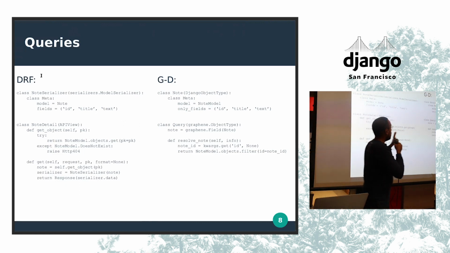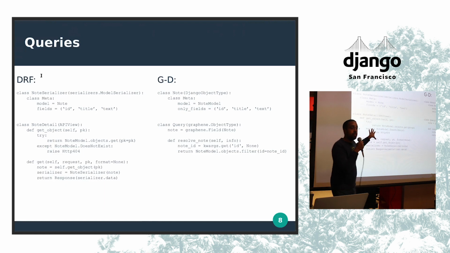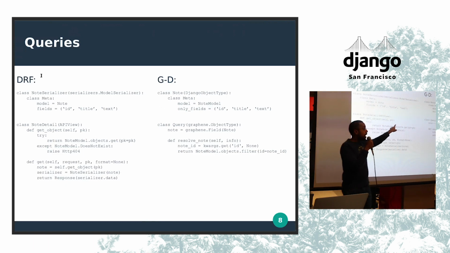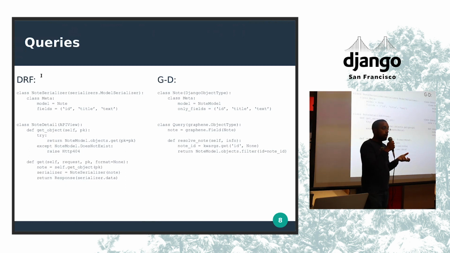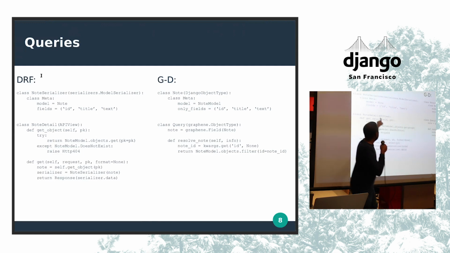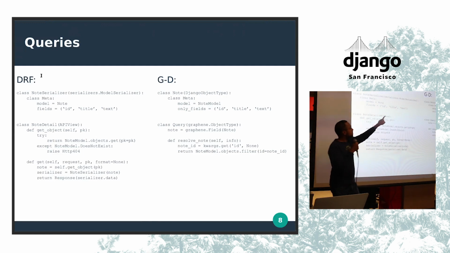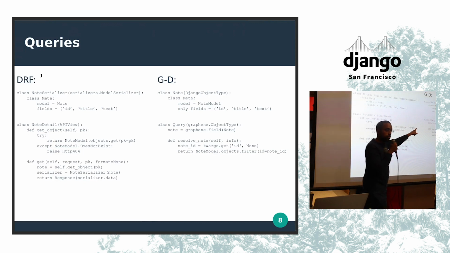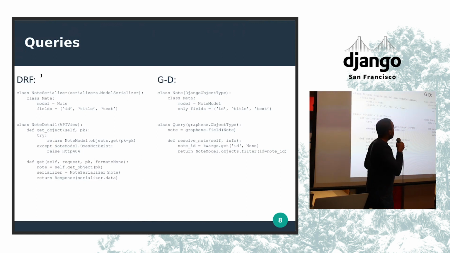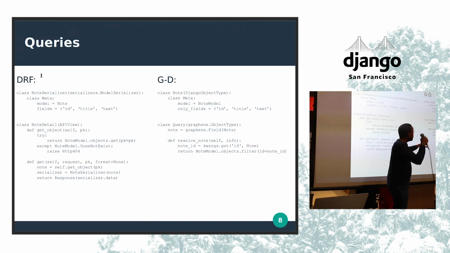Cool. On the right side is how we would do the same thing, retrieving an object by its key, in Graphene Django land. We define a type up top because GraphQL mandates that all objects have a type. We connect it to a model, kind of like up here. I'm starting to see some similarities. We specify which fields we want to expose. Hey, that's almost the same. And then down here, we say what we want to return and how we fetch it.